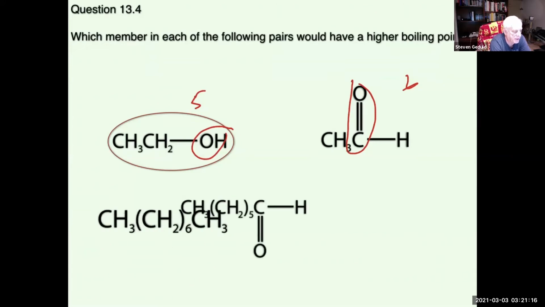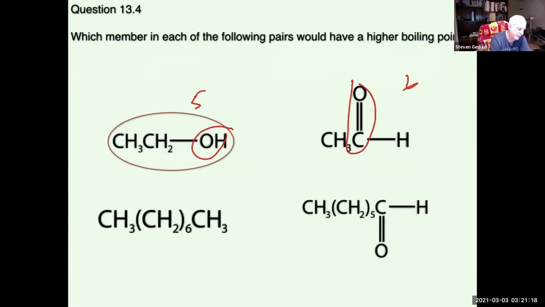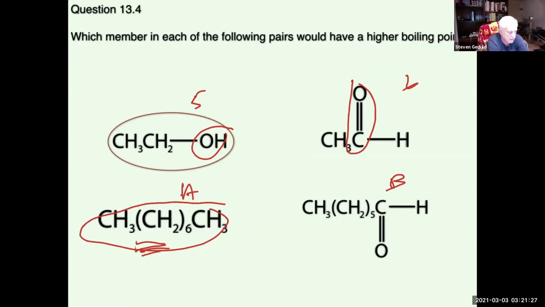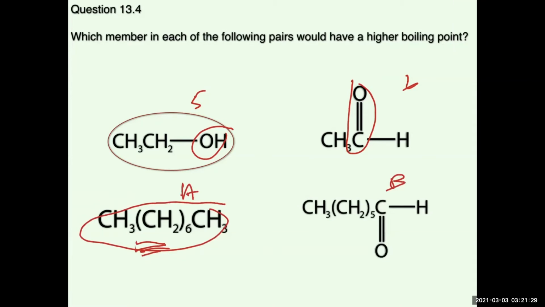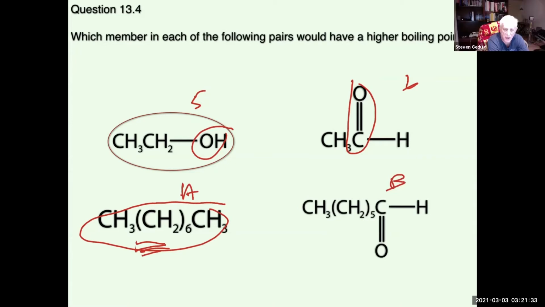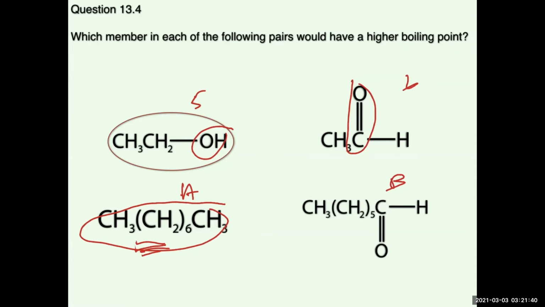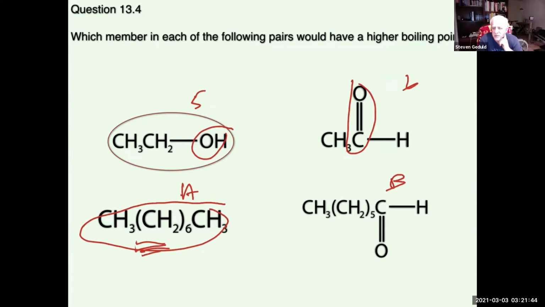And one more here, then we'll take a break. This one here, someone name this compound real quick. This is A, this is B. What's the name of A? Octane, perfect. 8 carbons, all single bonds. Octane, okay? So A or B, which one's going to have the higher boiling point or melting point, or would both be the same? B. B, perfect. You're absolutely right.